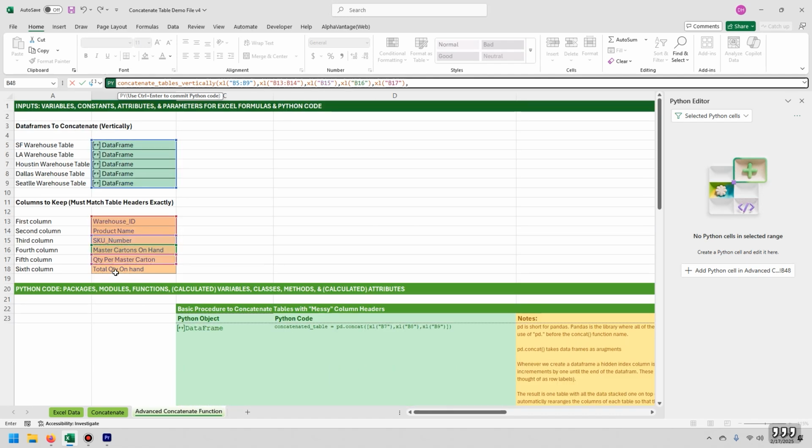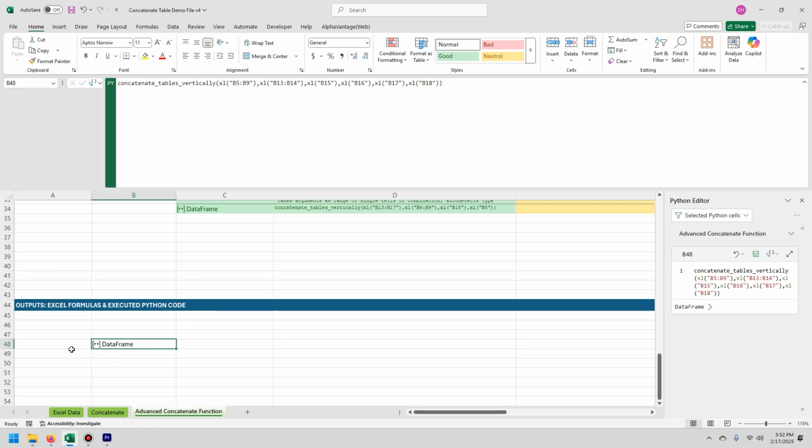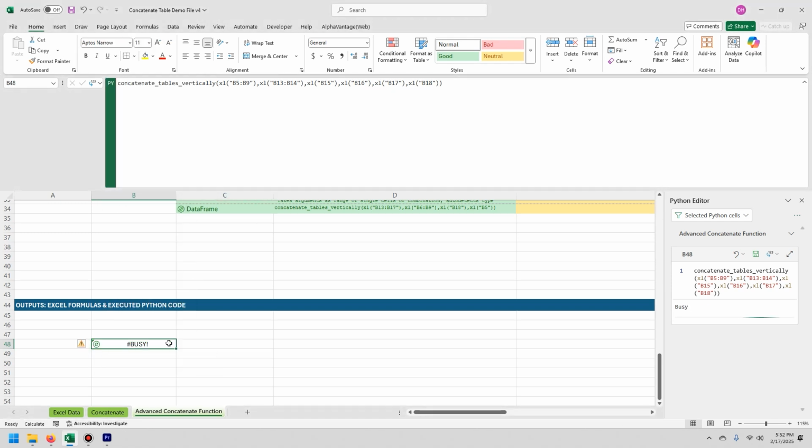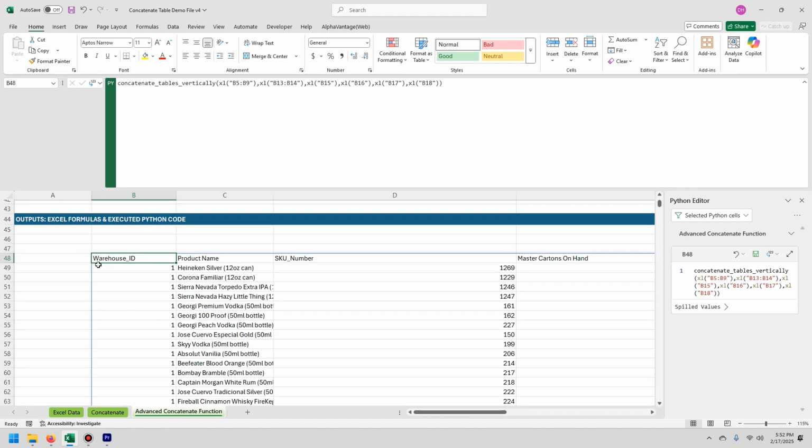Within the custom function, it'll figure out that all your strings are column headers and all your data frames are the tables, and do all the magic, and we get our data frame. And if we do the Python output as Excel values, it will not have the index.